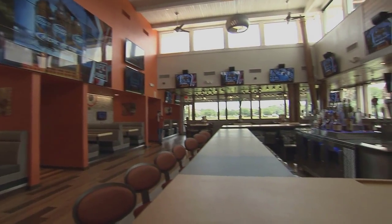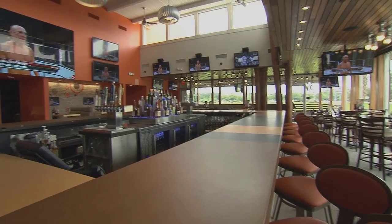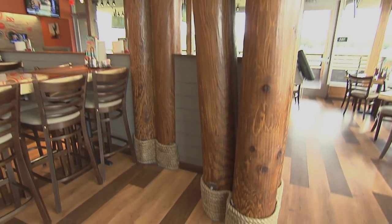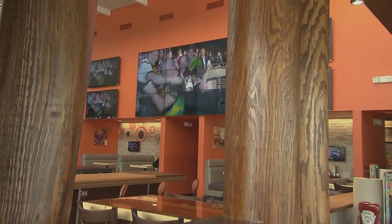The first thing you'll notice is the open feel, accomplished with high ceilings and glass all around the restaurant. It's bright, it's fun, it's inviting, making people want to join in the fun. The building itself touches on the modern, with a rustic undertone in order to maintain aspects of our Beach Oasis heritage.